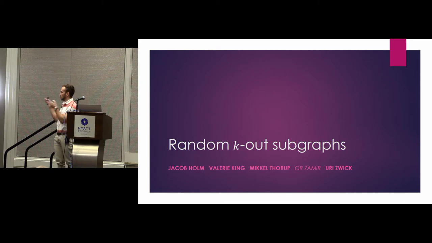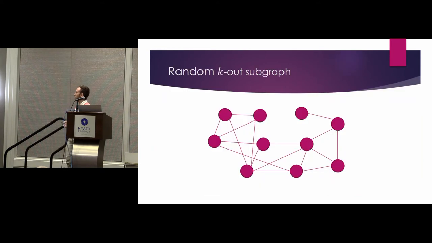Okay, so just to jump in and define the thing we're looking at, because the problem itself is very simple to state. We have an undirected graph, a completely arbitrary undirected graph, and we are going to sample a subgraph of it in the following way. We have some parameter k, that could be any fixed integer, and we let every node of this undirected graph pick uniformly k neighbors. So in this example, this node would uniformly pick two neighbors. If we have a node of degree less than k, then it just picks everything.